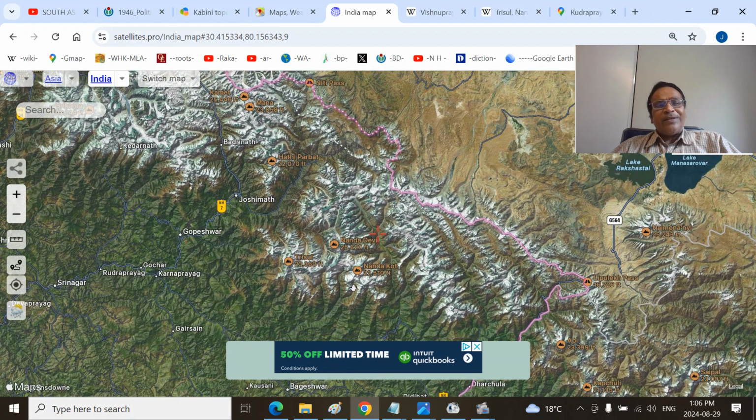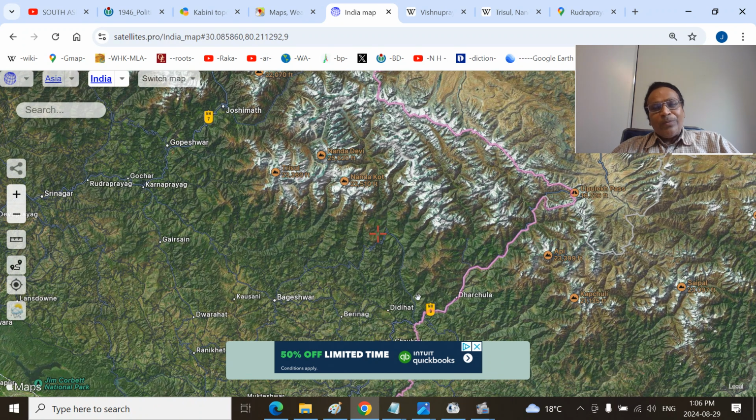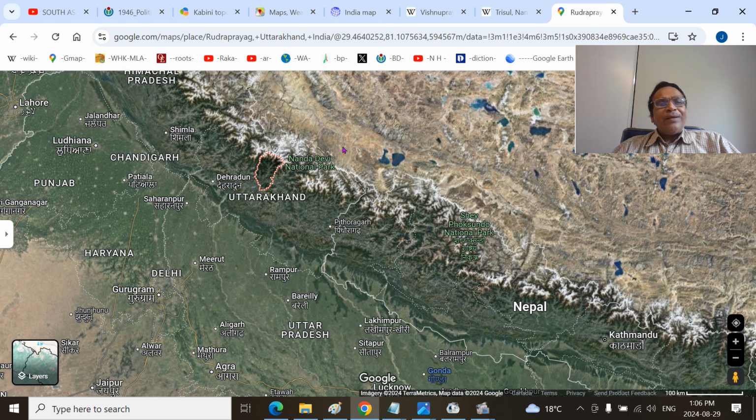So in this part, you can see, here I can read Trishul, here I can read Nanda Devi, here Nanda Kot. Nanda Devi is different from Nanda Kot. That means the eastern part is the Gauri Ganga river, where I think Munsiyari town should be somewhere near this area. That's the part. And again, I have demarcated the Rudraprayag district that used to be part of the Garhwal region. That is the Tehri Garhwal region. That is the Srinagar, Pauri Garhwal region. So you can see the western part.